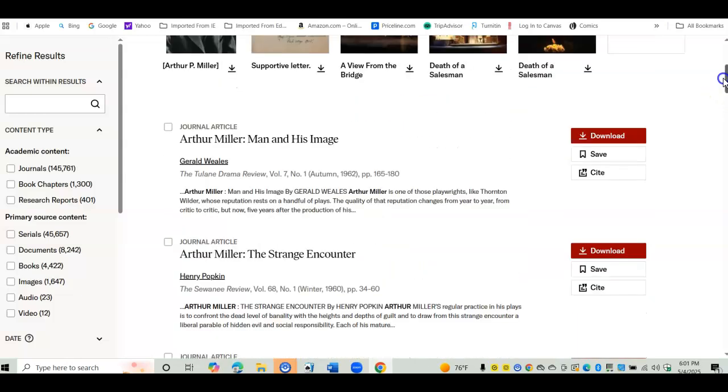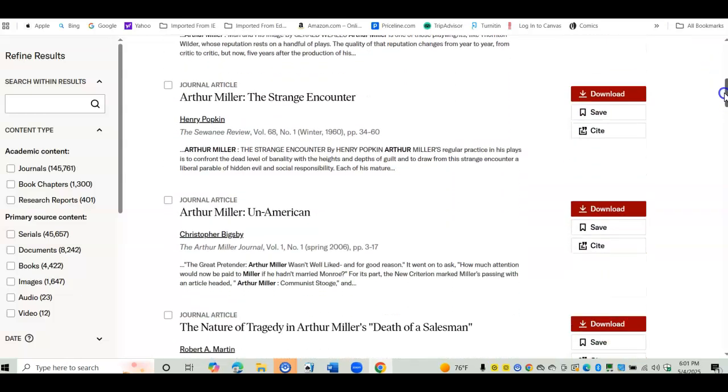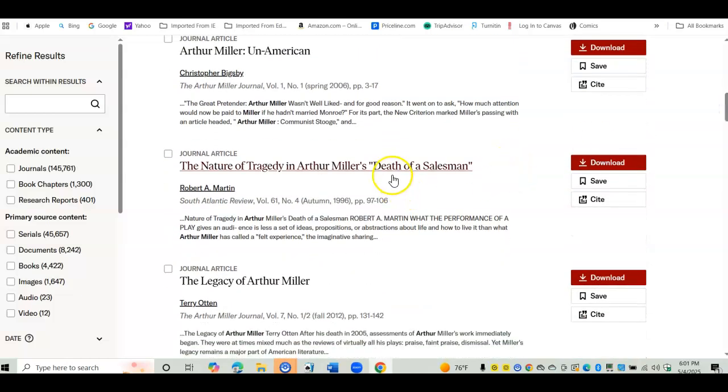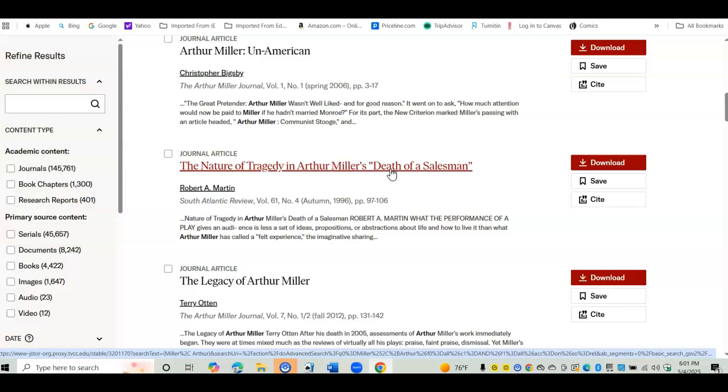You have some views about the details about Arthur Miller as un-American. This is a good article. Nature of Tragedy and Death of a Salesman. Miller himself wrote an article about tragedy in the modern man when this play premiered in '49. He had told people it was a tragedy.